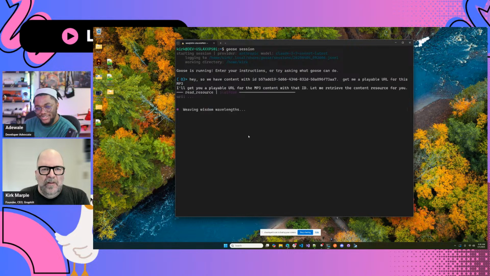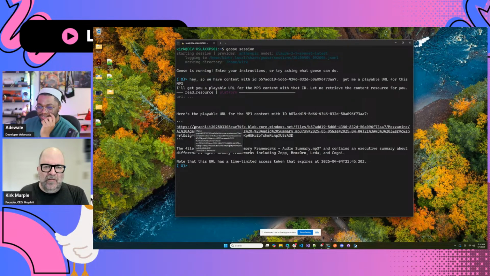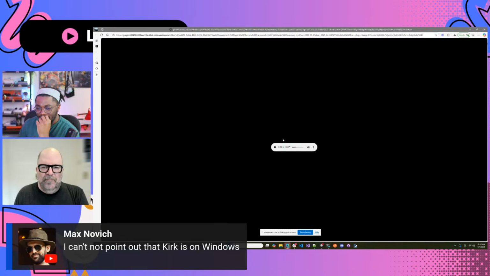One thing I didn't mention is that we're exposing our object model as resources. We have resources for content, for collections, and other things. Here it actually knew, so it generated a pre-signed URL for me.